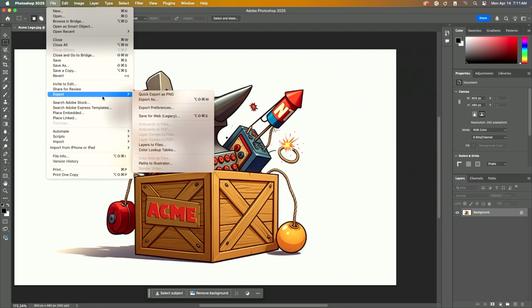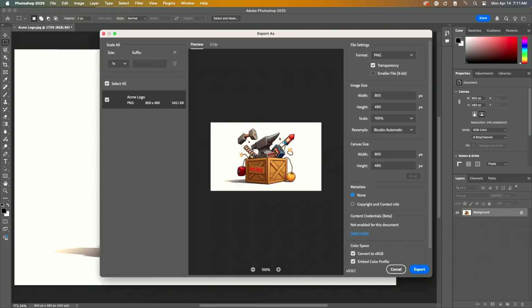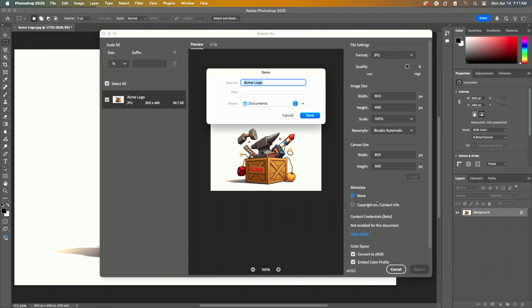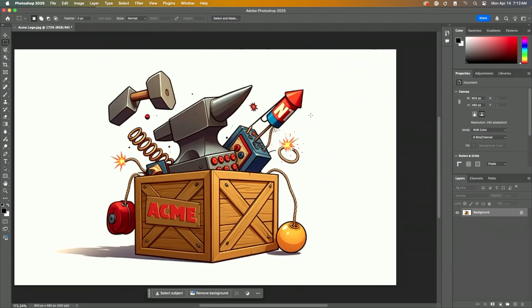Okay, I'll use the export feature here and hit export as, and instead of a PNG, let's make it a JPEG. The default quality settings are probably fine. 800 by 480, that all looks good. So that should be just what we need to do. And we hit export. All right, we'll call it Acme Logo Canvas 7D. Hit save, and we're done. Okay, so those are examples of what I had to do in Photoshop with this particular image. Your results may vary, but it's going to be very similar.